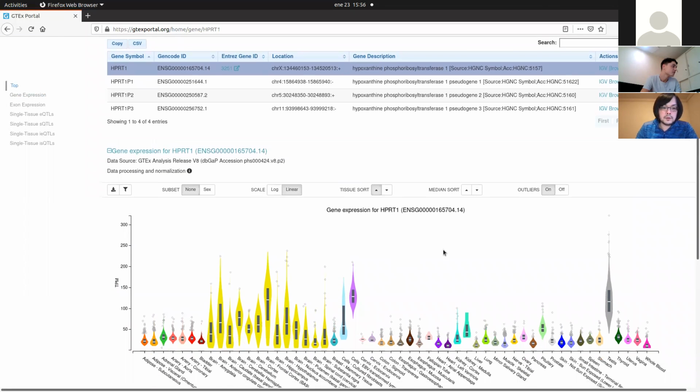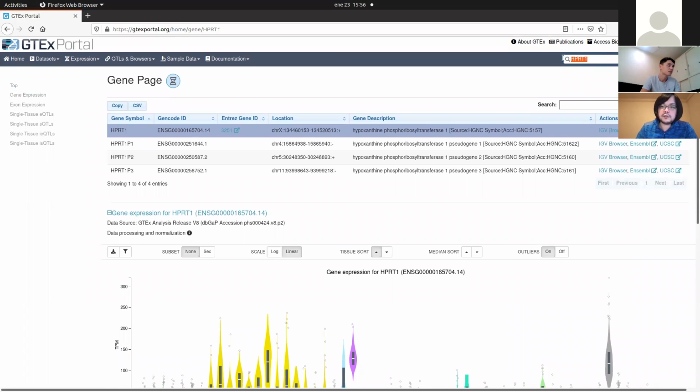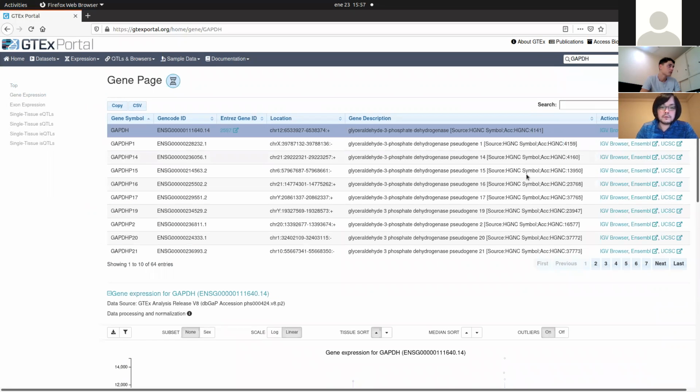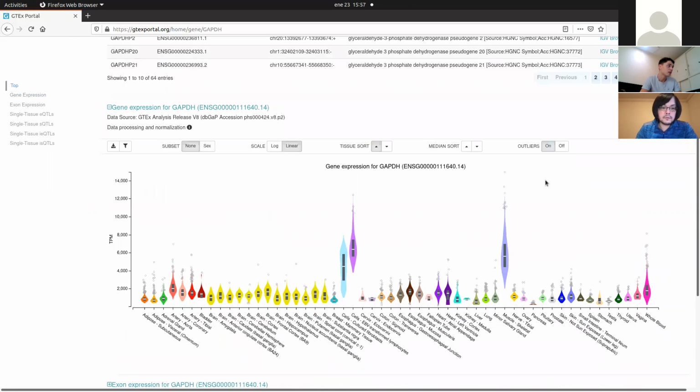Yeah, 100. GAPDH is higher, I think GAPDH is even higher. Wow. Yeah, GAPDH is a lot higher. It's like thousands of TPM.